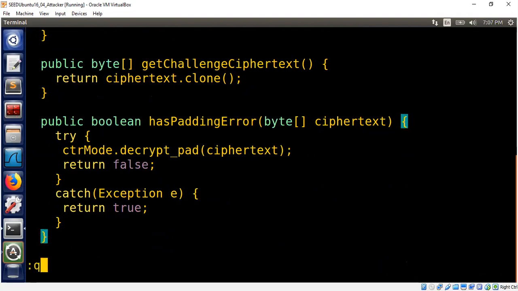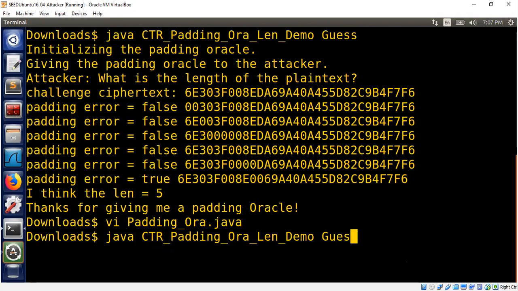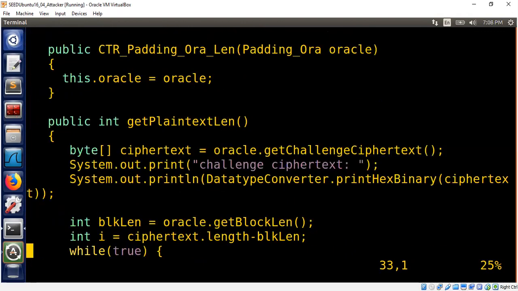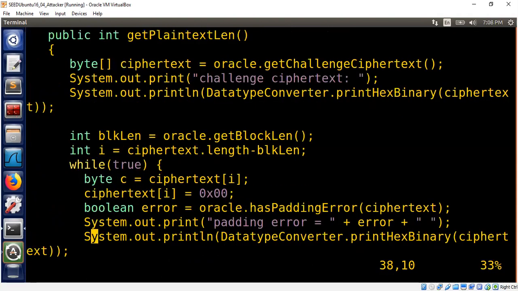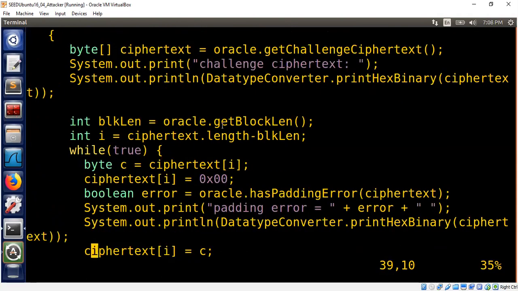Okay. So this is one step. And then how did we get the length? Let me show you the length calculation, right? So the length calculation is also simple. It's similar to what we did manually. We take the ciphertext, right? Let me show you the key idea of the attack. The attacker interacts with the challenge ciphertext oracle. So the oracle gives him the challenge ciphertext. And then, this is just for printing logging purposes. Of course, he needs to know the block cipher length. In practice, he has to find out what type of cipher it is. Is it AES or is it something else? What is the block length? He has to find out somehow. That's not a difficult thing to do anyways.